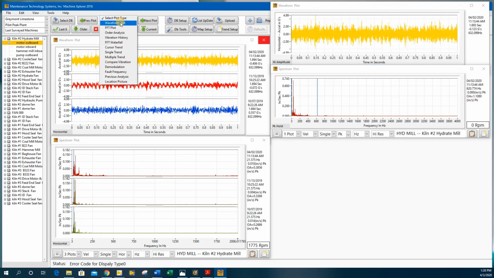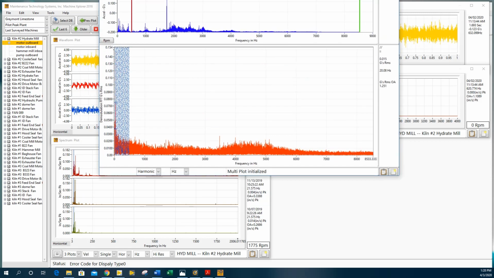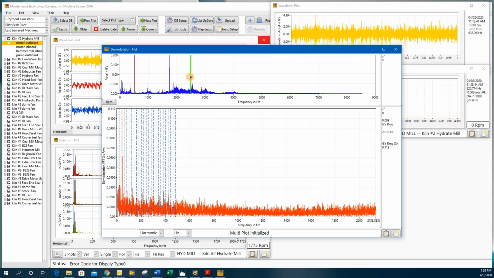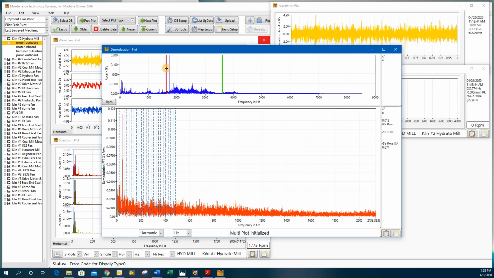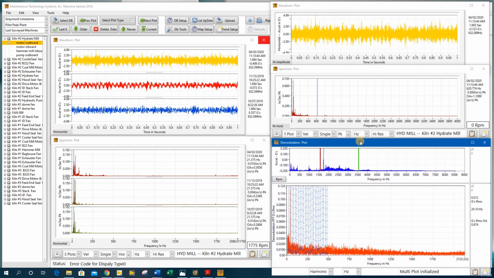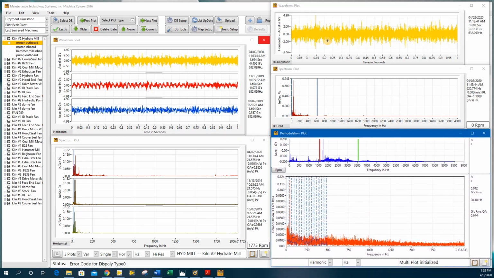Now the next one I'm going to open up is a demodulation plot. It opens up, looks like this. I'm going to pull this down to about a 2,000 hertz window. I usually run it from about 1,500 hertz out to about 3,500 hertz. That's pretty typical for me. Then we're also going to make it as small as it'll go, and we're going to place it over here on the right hand side. It mostly fits. We're actually going to cover up that one as well. So we've got our highest amplitude waveform, our peak hold spectrum, and our demodulation over here.